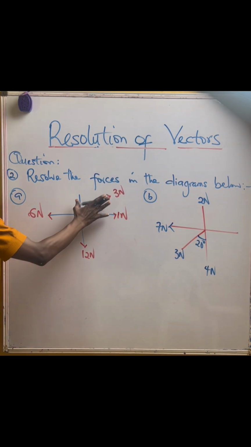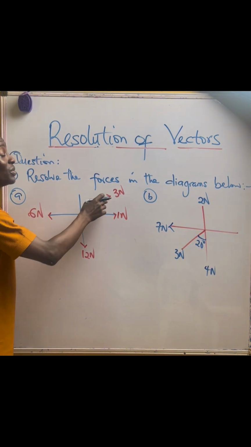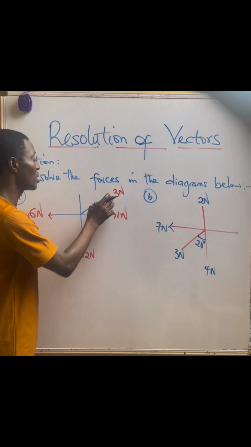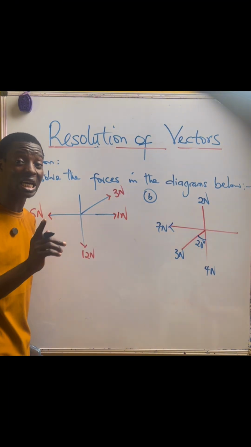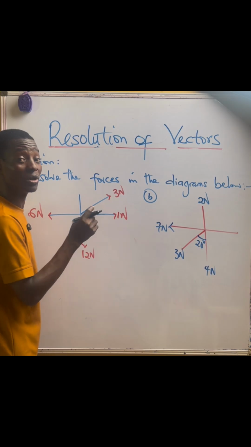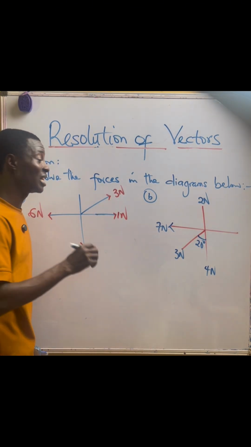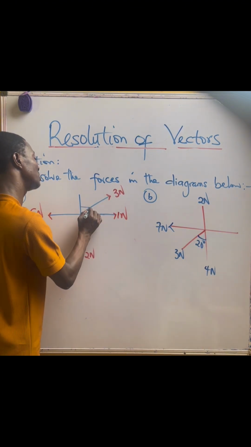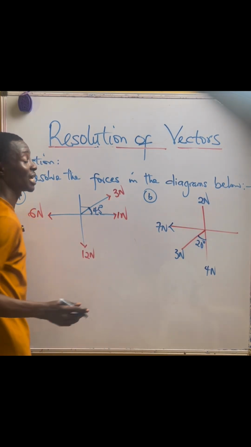Let's assume I didn't give you an angle for this question. What do you do when an angle is not given for the z-axis? The only place you need an angle is for the z-axis, okay? But whenever an angle is not given, you take the angle as 45 degrees, which means that the examiner has given you a blank check to use any angle of your choice. But don't forget that for an examiner to do that, it means that he has divided this space, which is 90 degrees, into two. Do you understand? Which means that the angle you're using towards the horizontal now will be 45 degrees. And it's as simple as that.